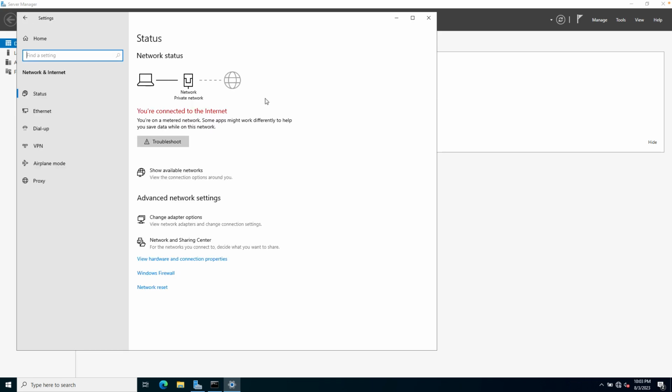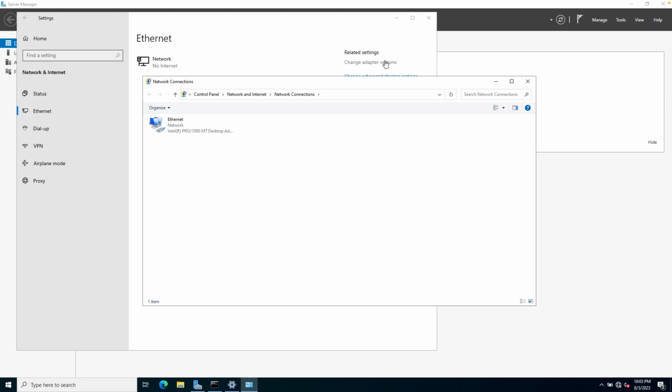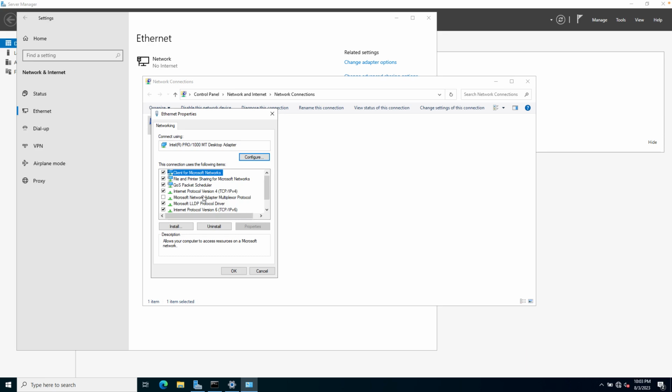On the left side of the window, select the Ethernet option. On the right side of the window, select the change adapter options, and then right click on the Ethernet adapter and select properties. Then select Internet Protocol version 4 and click on properties.